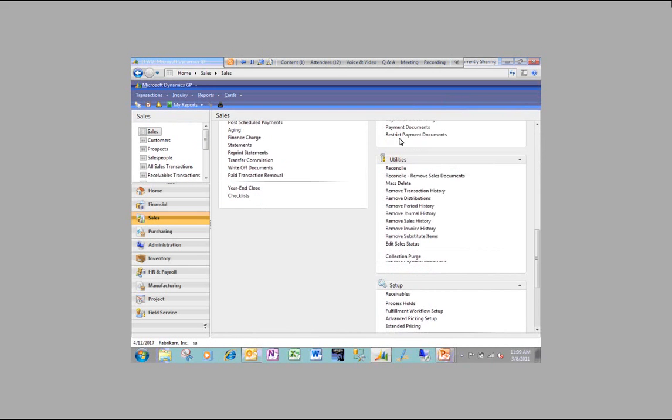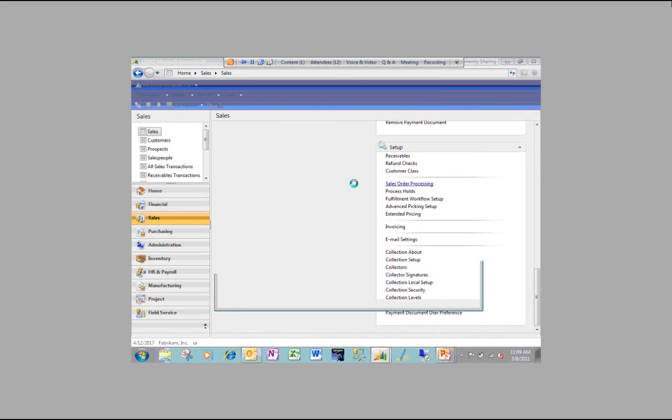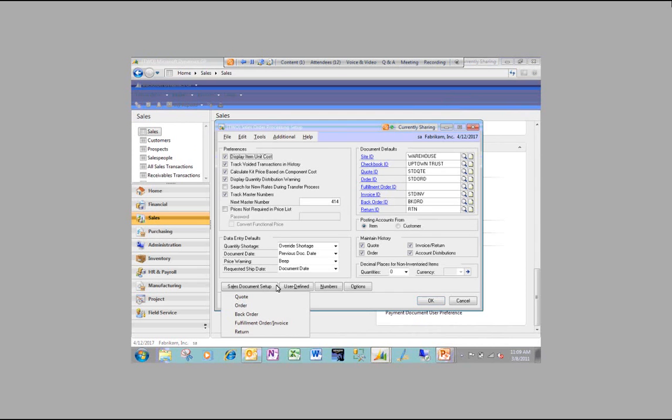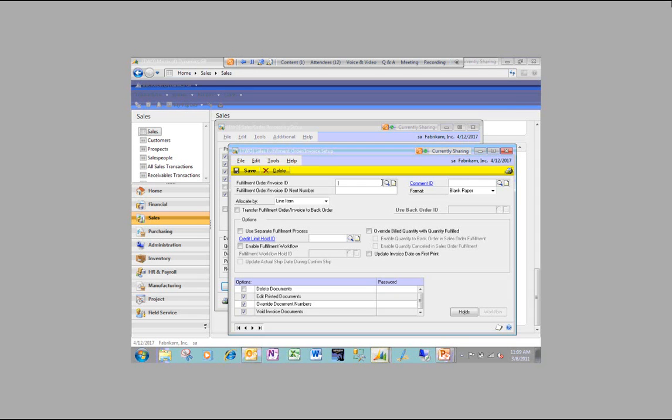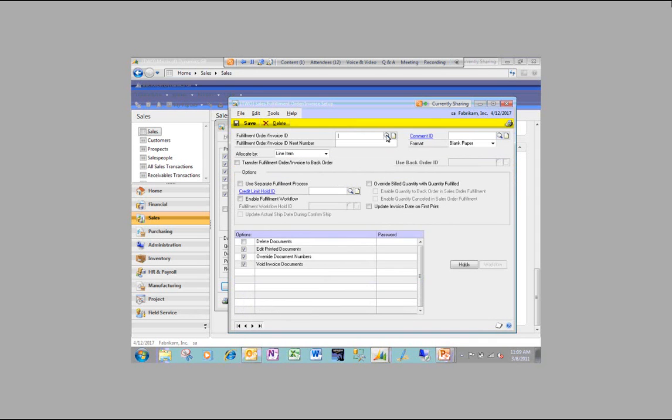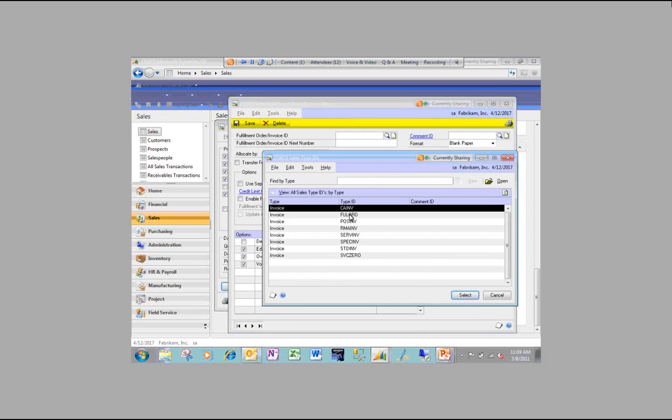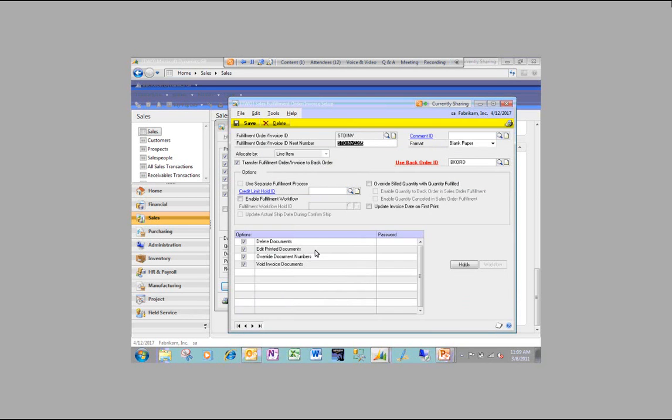The void or delete selection is really by document. So I'm going to go look at Invoices. And this is actually by document type. So you see I have lots of invoice types here. For the standard type, for a standard invoice that somebody keys, I don't want them to be able to delete it.